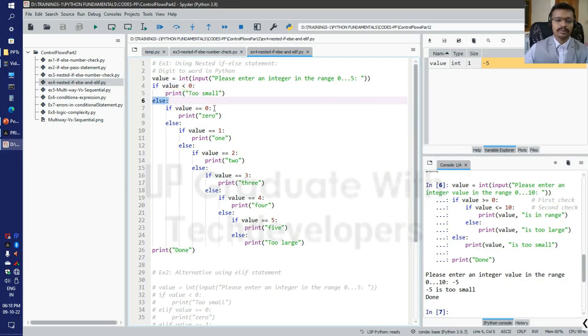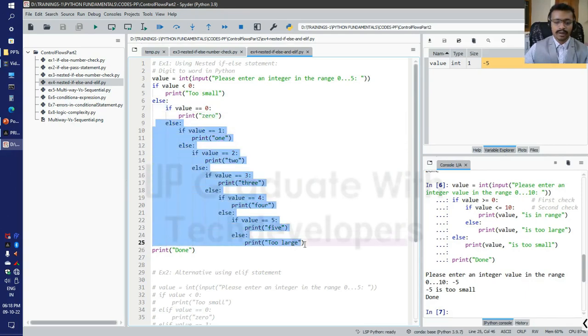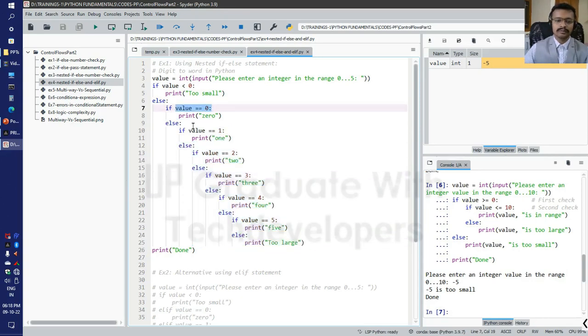Again it will go to the else part, and assume that we are using only this if part, not the remaining part, then we won't get any output if the condition becomes false. If this condition becomes true, we will get only this first value, that is 0. If we enter 0, we will get only the output 0, okay, in words.